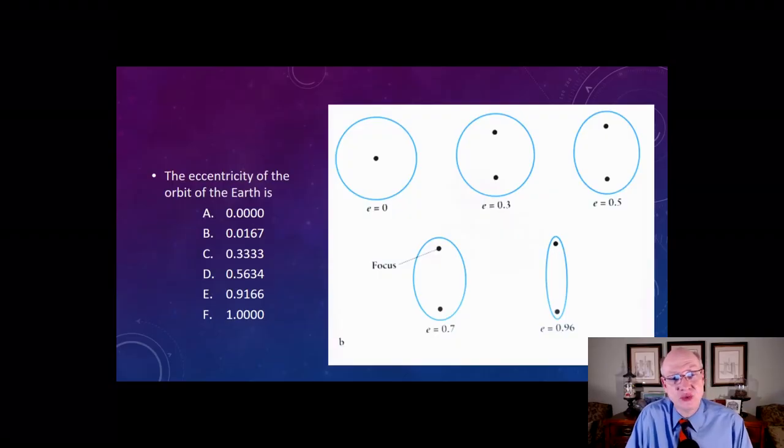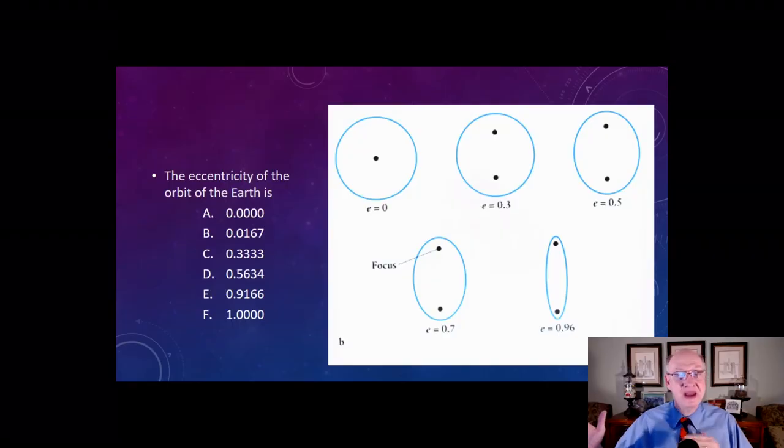All right, what did you get for this one? Well, the best answer for this one is that the orbit of the Earth is certainly not perfectly circular. So it's definitely not A, because Kepler taught us through his first law of planetary motion that all planets orbit on ellipses. What is surprising for most people, though, is that the Earth's orbit is very, very close to being perfectly circular. The Earth's eccentricity here is B, 0.0167. In fact, the eccentricity of the Earth's orbit is so low that if you were to draw a picture of the Earth's orbit, you could not tell that it's not a perfect circle.